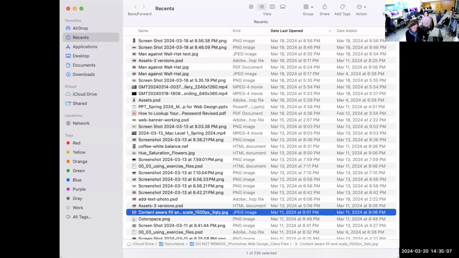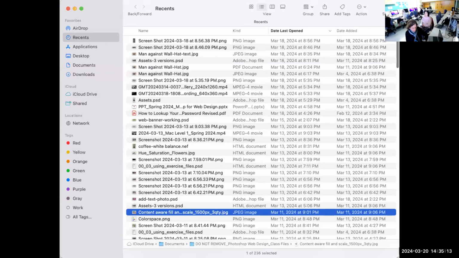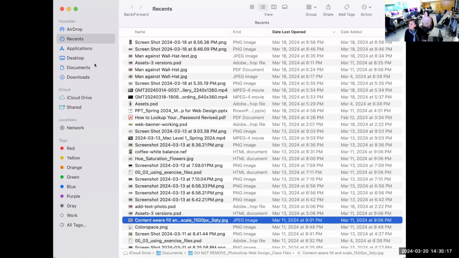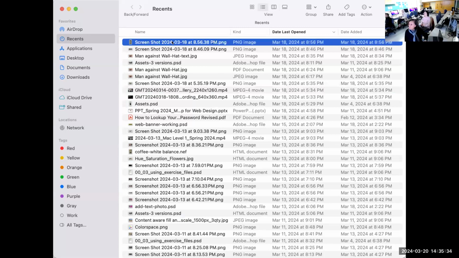But on a computer, as it comes, let me just turn off, wait, I need to hide the status bar and hide the path bar. When you bought your computer, up until you took this class, that's what a Finder window looks like. You don't have that status bar. You don't have that path bar. So Recents doesn't tell you where any of these things are, right? If you don't know where it is, and this is the one you want to open, you just double click and it opens.